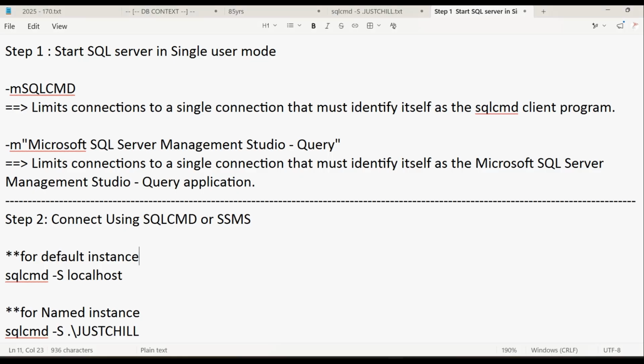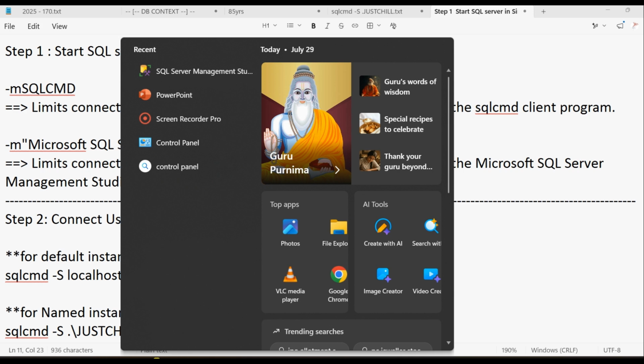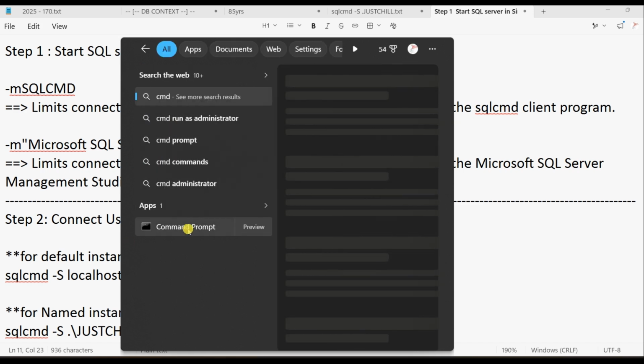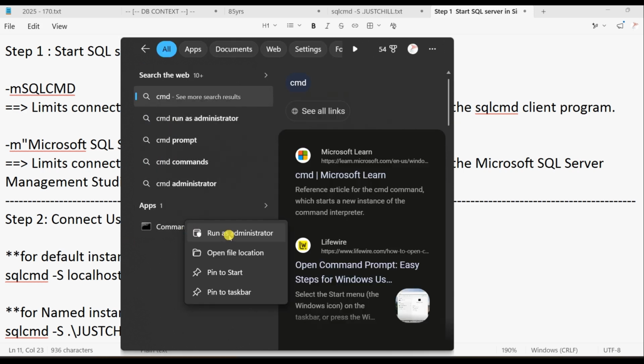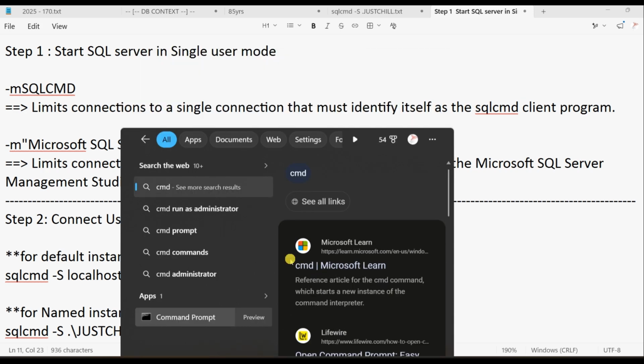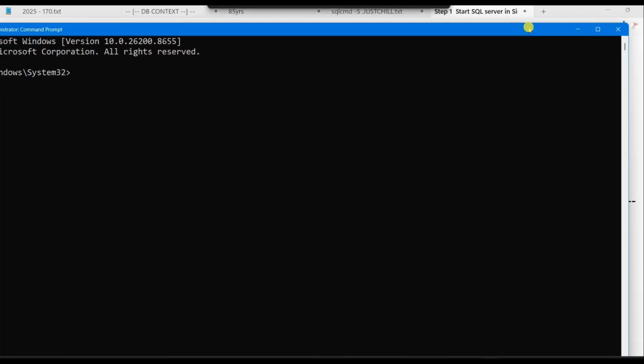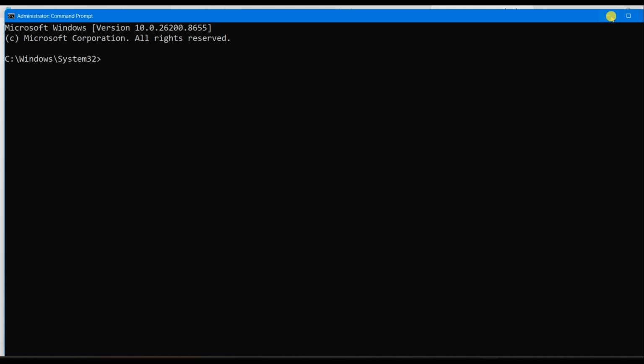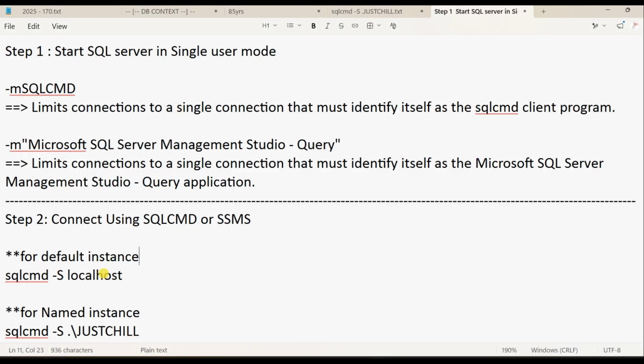Now my second step is to connect using SQLCMD. For that, open your command prompt in administrator mode. Run as administrator. If it is your default instance, you can use this command.